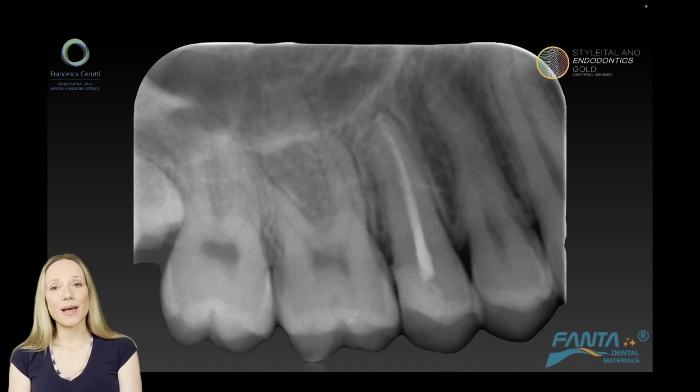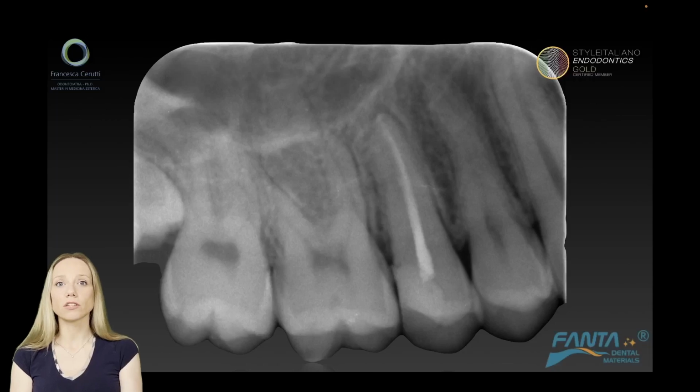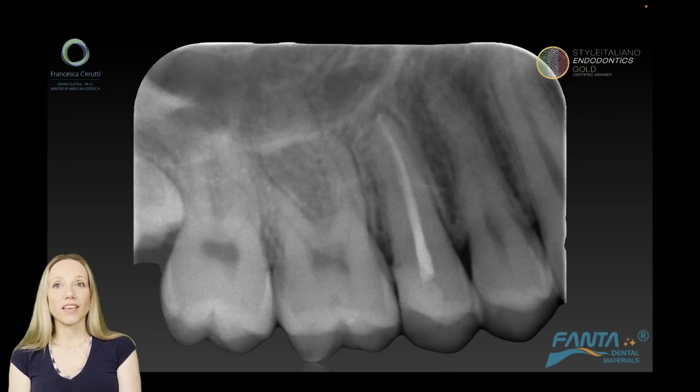This is another example of missed anatomy, because sometimes we could think that molars are the most difficult teeth to treat, but if we look at the literature, we see that it's not true, and surprisingly, it's premolars. Premolars are the most difficult teeth to treat, because, first of all, they can have a high variability in their morphology, in their root numbers, in their root canal numbers.